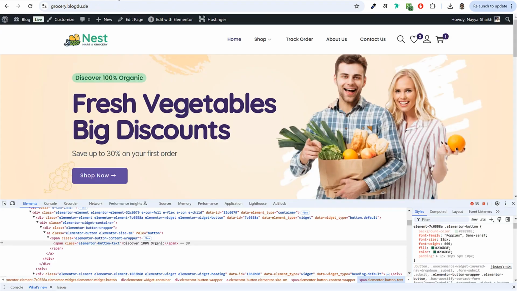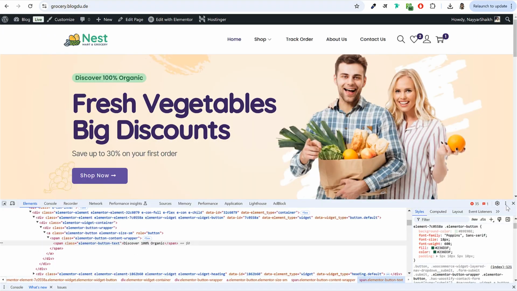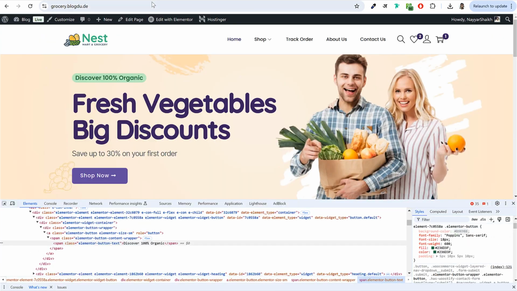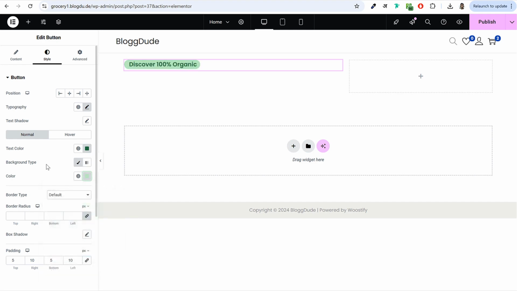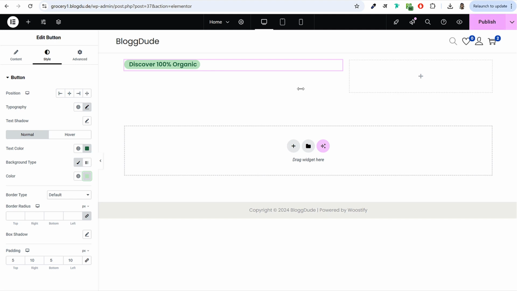All right. So this is how, okay, we did it opposite way. This is the background color. So this is the text color and background color is actually this light color. Okay. So let's fix this thing. Okay. Now it is looking better. So this is how you can design it. Once you make any changes on your page, you should always click on this publish button at top right corner so that whatever changes you have made is saved.